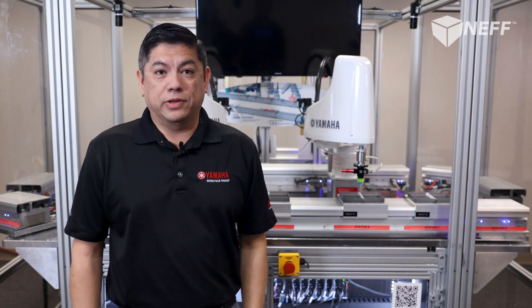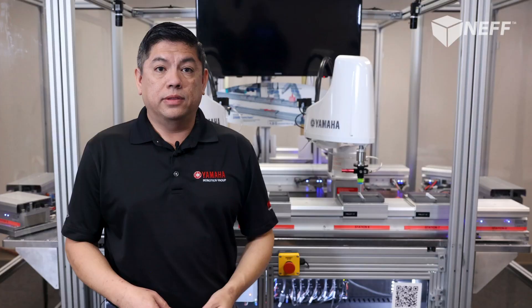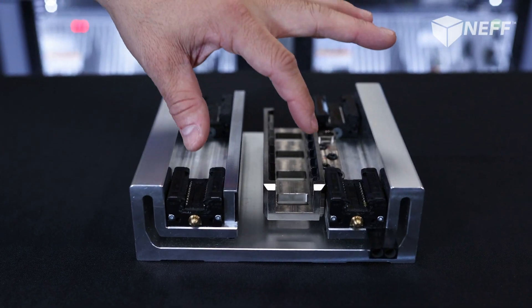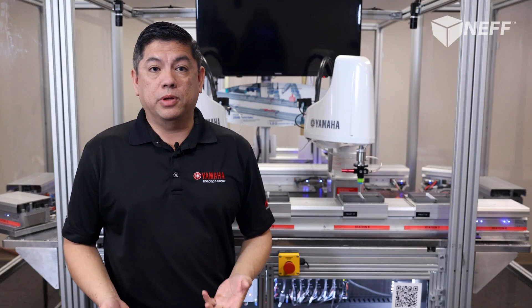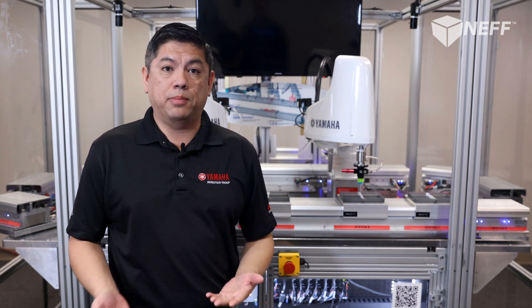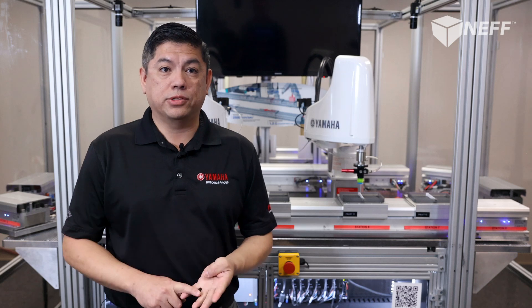Because the module is completely self-contained, the servo amplifiers for the coils are built in to the bottom of the unit — there is not a separate amplifier mounted in the electrical cabinet. Panel builders, you are welcome. The pallet construction is very simple and made up of a robust THK recirculating ball bearing with wipers, magnets, and a reader strip — all of which are rebuildable and replaceable. Since there are no moving parts, the only maintenance required is lubricating your THK bearings every six months. No belts, chains, gearboxes, or ball screws to maintain. Magnetism is a thing of beauty.